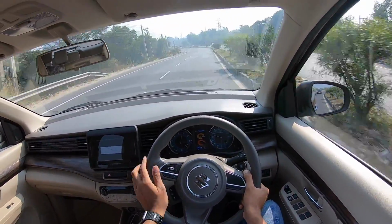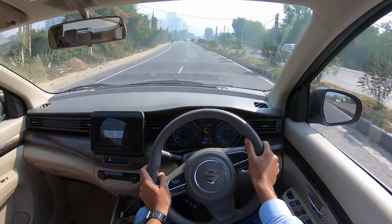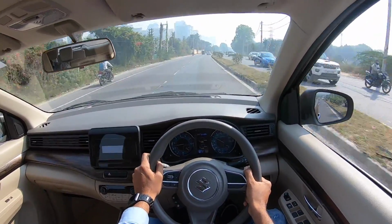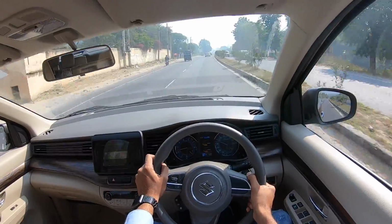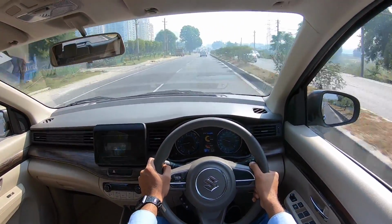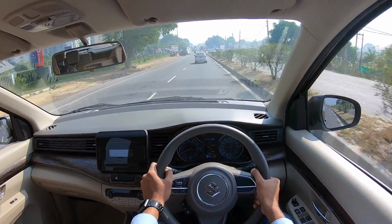So in terms of performance, it's very nice, but being the automatic, an old school unit, a 4-speed torque converter, it's not very fast with shifts, and you also do not get any manual control on the gearbox. So it's going to shift gears according to its own whims and fancies. In fact, you can get into lower gears because there are two modes for the same. One is L and the other is 2. Basically, it restricts itself to lower gears, which is good for driving in the hills.